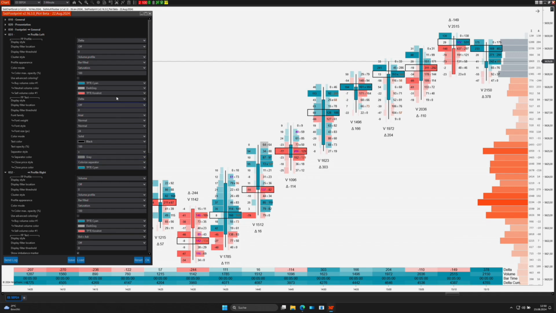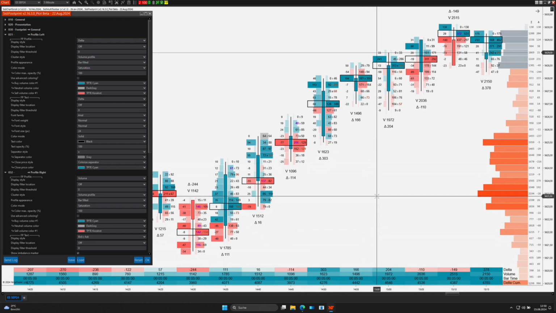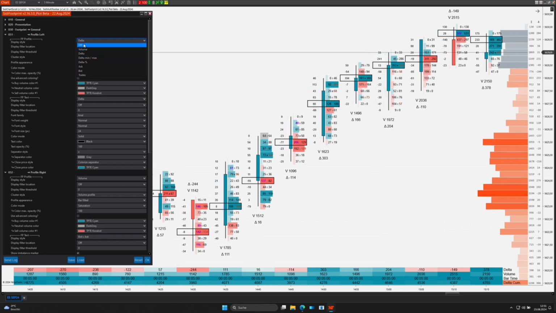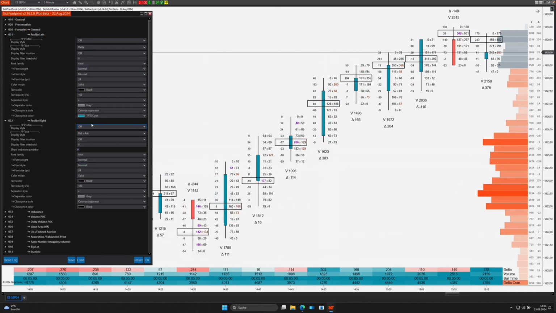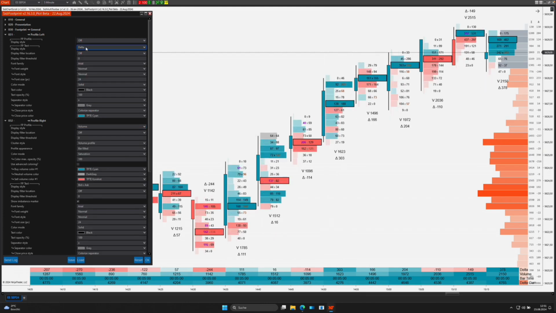Here I have virtually the same functions on the left-hand side as on the right-hand side so that I can adjust and customize it completely. This means that I could display the bid on the left, the ask on the right, delta and trades, volume and trades, as it suits me, and also work with different colors. That was also very important to us, that we have full flexibility here to work with it. So much for the profile for now. I am deactivating it here on the left-hand side for now, as I personally only ever use it on the right-hand side. And then we have our basic configuration again.